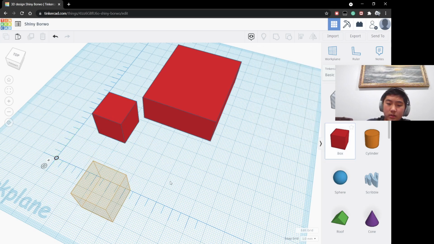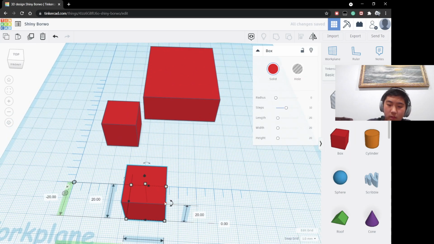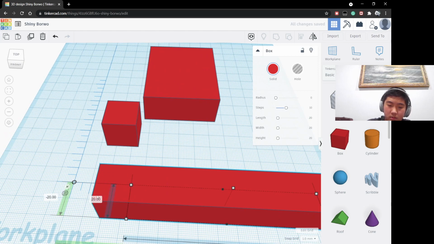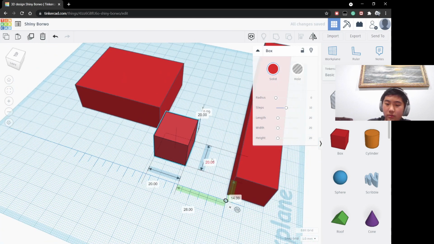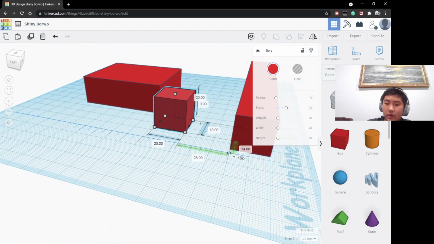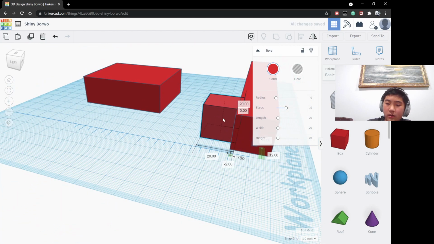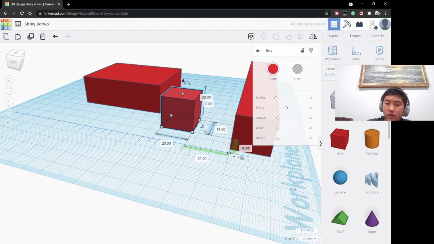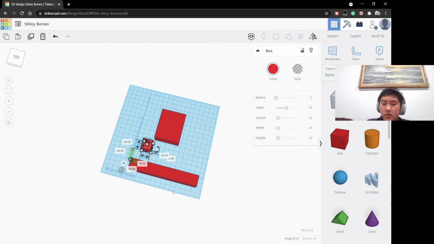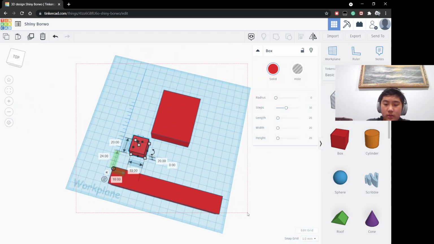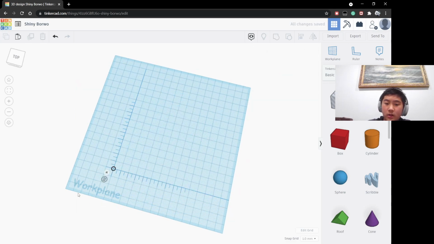Say if we had a box here. Let's say this was the base, and we want to know how far this was from the base. Instead of going all the way back here and then doing it, we can just see this. It's 24 millimeters, and that'd just be your answer in this scenario. Your ruler can be very useful in different ways if you know how to use it often.